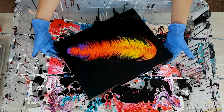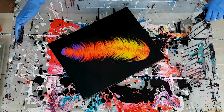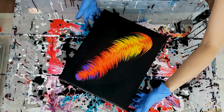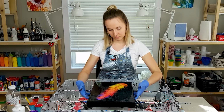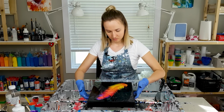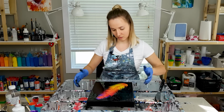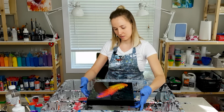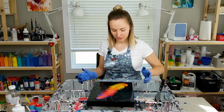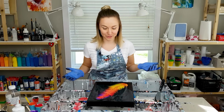You can't really tell that all these are metallics, but they are, and I hope they're gonna dry nicely. Oops. In all the black. Okay, I don't want to touch it anymore. I think it looks very good already. Yeah, I'm not even going to blow the edges today. I'm just going to add the center line and turn it into a feather.